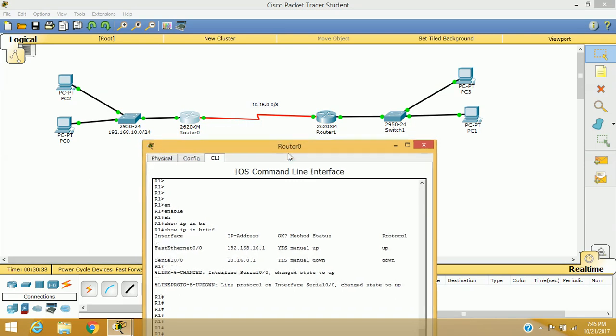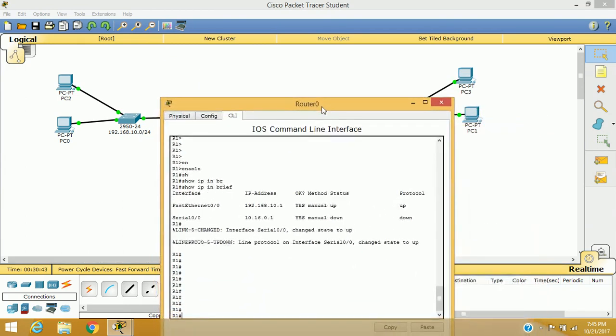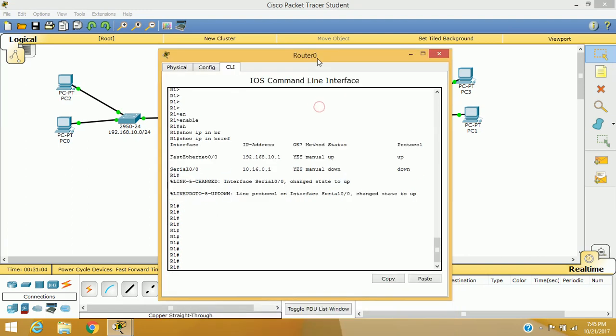As we discussed in our previous video, a router can forward an IP packet only for those networks which are listed in its routing table, and the routing table can be statically defined by the router administrator, or the router can use routing protocols like RIP version 2, IGRP, EIGRP, OSPF, etc. I am going to show you how the router will build its routing table. In this session, for our first practical, I will use the static method of forwarding IP packets.